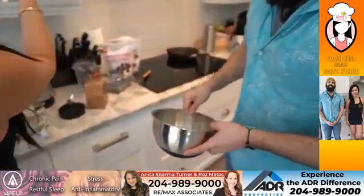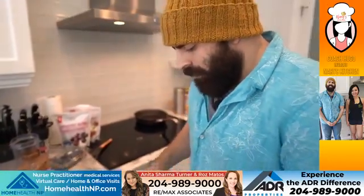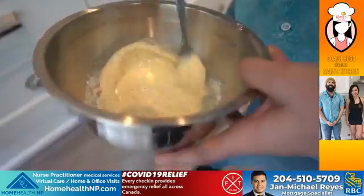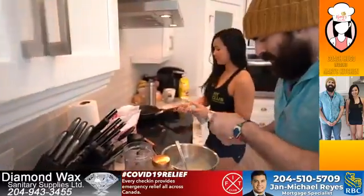So you guys saw this. I put 1 part protein powder, vanilla. It doesn't have to be vanilla. I put 1 part flour. You can use almond flour. It doesn't have to be almond flour. I use a little bit of flaxseed because I like that fiber. You know what we're gonna do? We're gonna wild card it. We're gonna throw some vanilla extract in here.